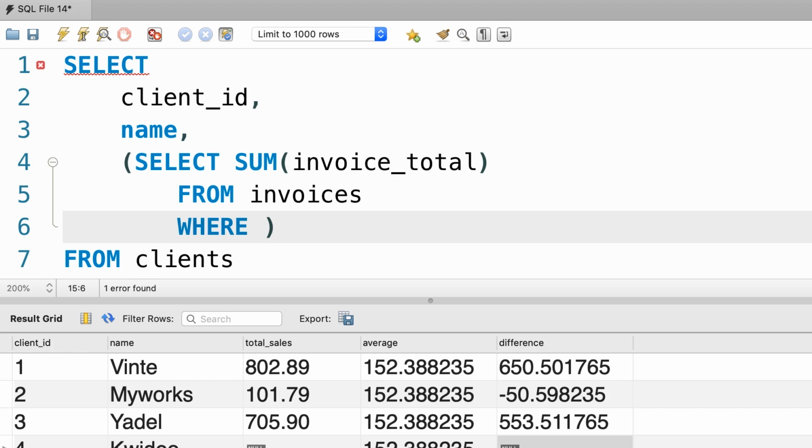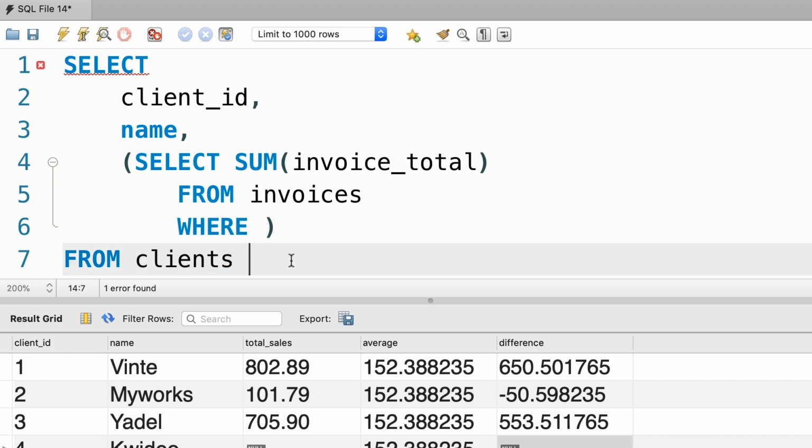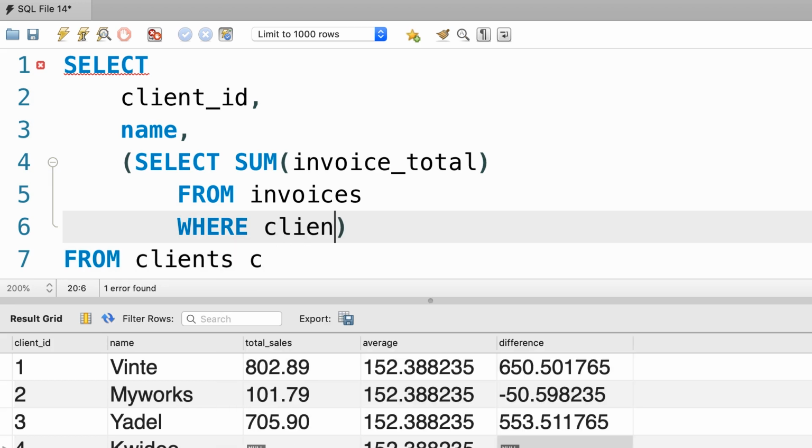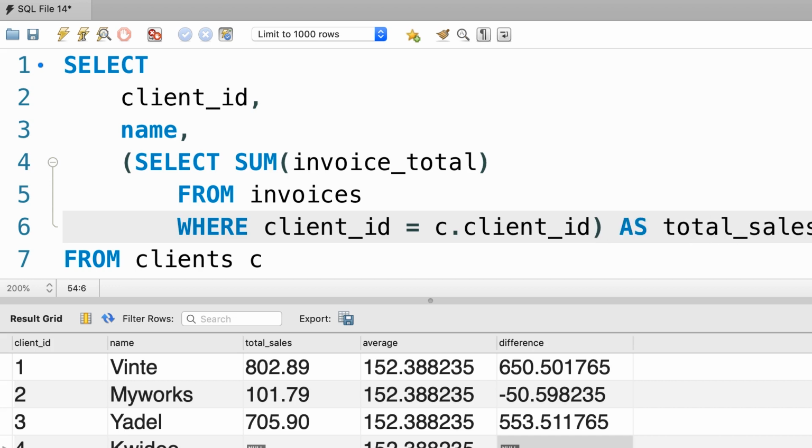So here we have to write a correlated subquery. So we need to assign this table an alias like C, and then write our search condition like this, where client ID equals C.client ID. So this subquery returns the total sales for each client. Let's give it an alias, total sales.